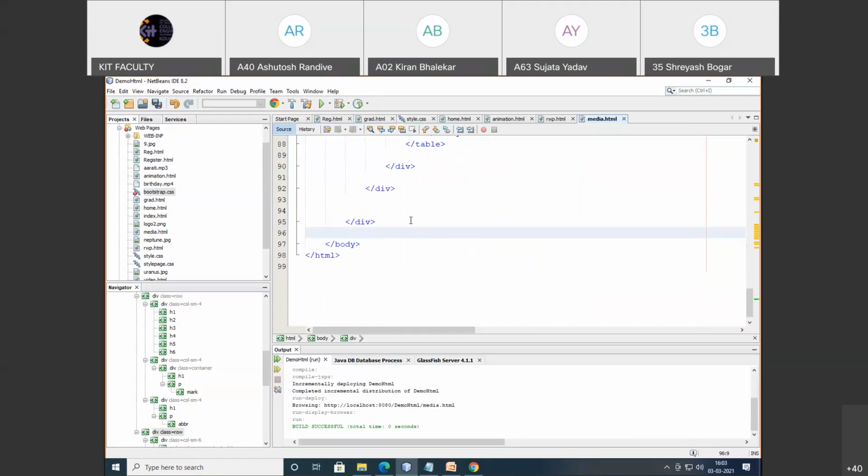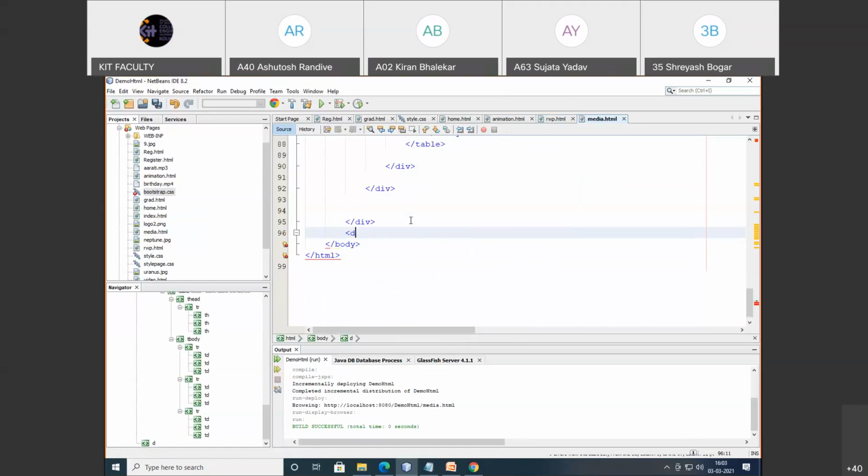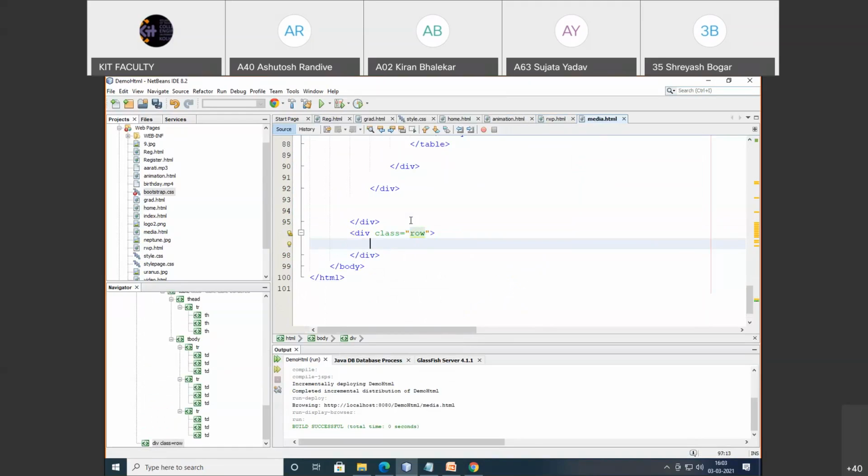So here I am going to add a third row, div. Suppose I'm going to set the class equal to row. हा माझा तिसरा रो झाला माझ्या वेब पेज वरचा. Okay, suppose here I'm going to refer another HTML file.